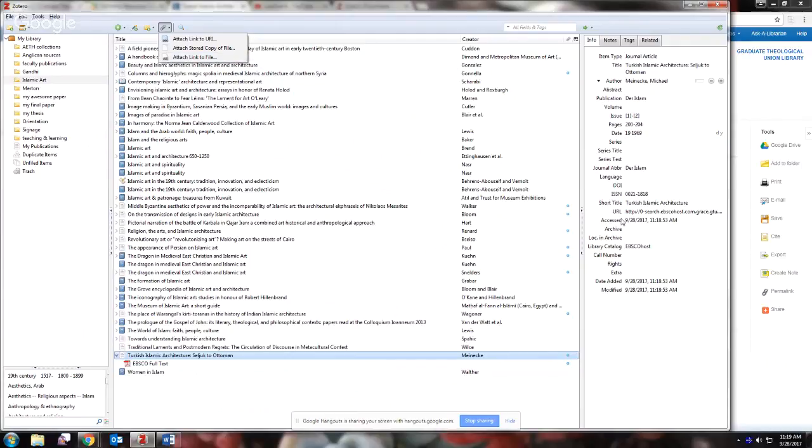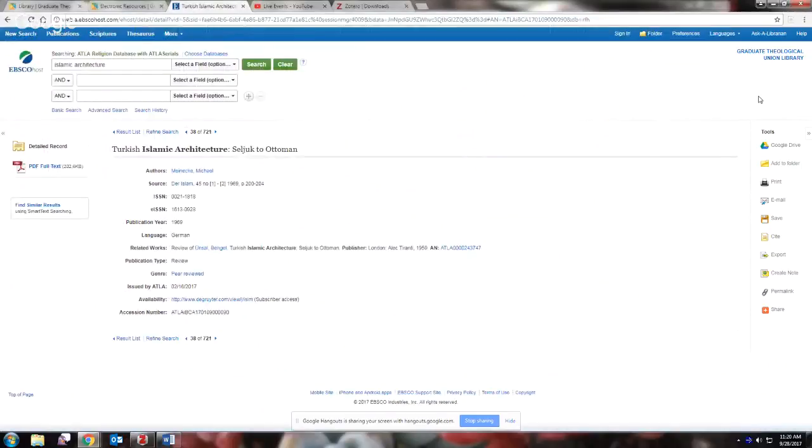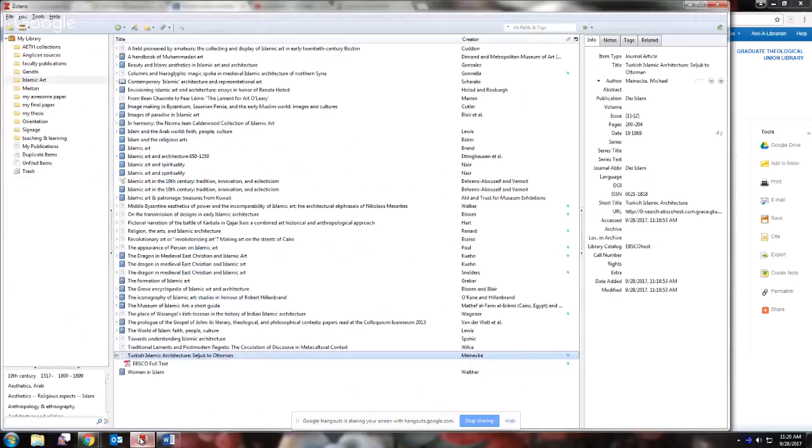Now you can still see I have the URL. So this is where I originally got my article from, so I could go back if I wanted to. You can see the date that I went in. It says EBSCOhost. EBSCOhost is the vendor of this particular database. The ATLA religion database is from the company called EBSCO. So that information is all here. Here's page information, issues, the title, author, all of this information is here. So this article is great.